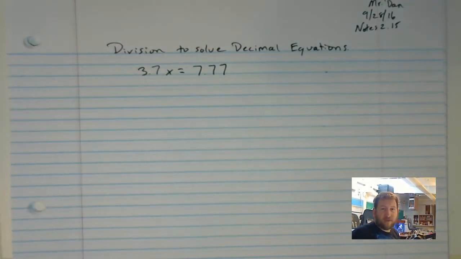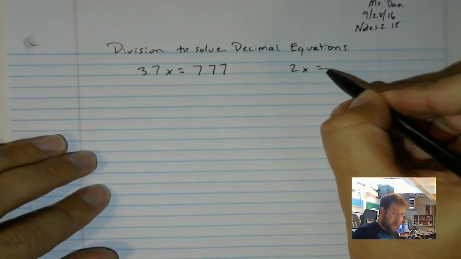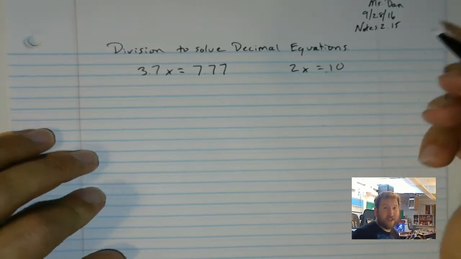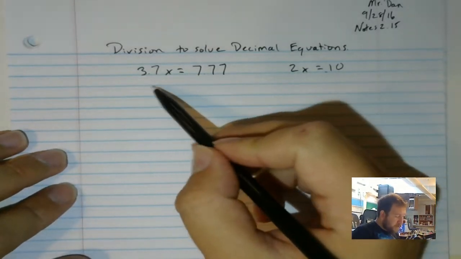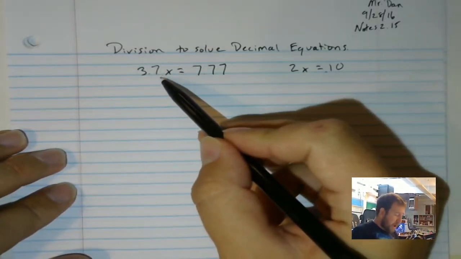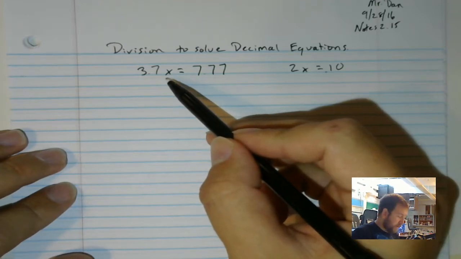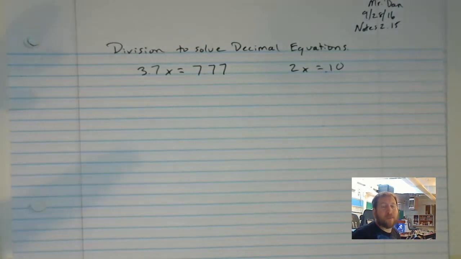And that usually works fine when it's something like 2x equals 10, and we can be like, what times 2 is 10? We know that's 5 because we have a good feeling for our facts. But when we start adding in decimals in here, I can't really ask myself this question because it might take me an hour to guess and test this. And I don't have an hour, and I'm lazy. And there's way better ways to do this.